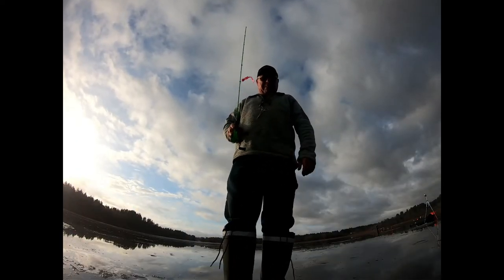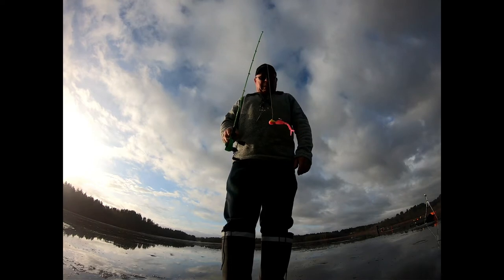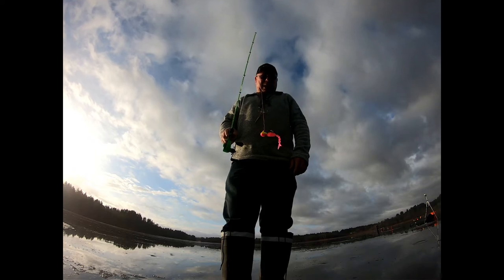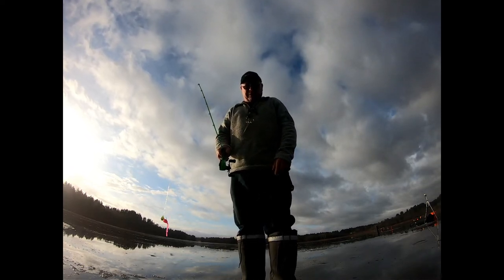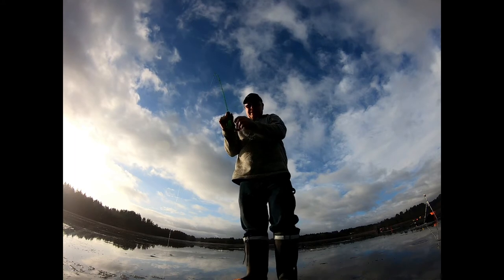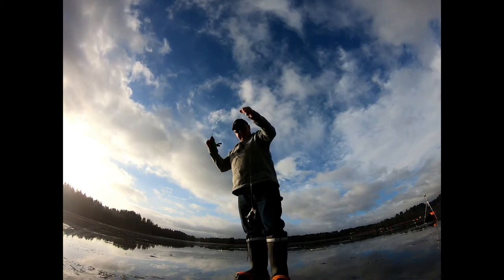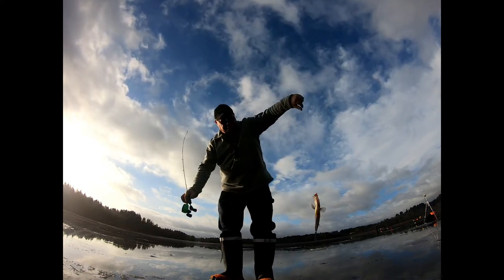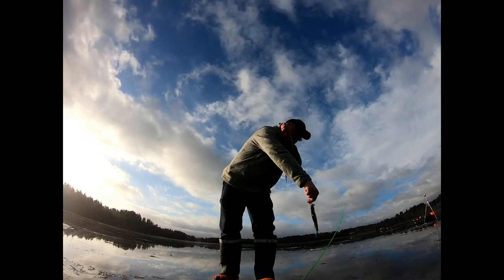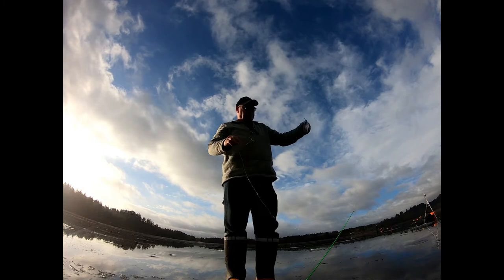So I just moved to another hole. I'm marking a fish down at the bottom, but I switched up my bait — it's a pink and chartreuse tungsten jig head with an impulse skeleton minnow, bright pink soft plastic on it. He hit it — finally. But there he is, finally got him. Pink, eh? It's not a big one. Can you see a keeper? Yeah. All right — she's good eating right there. Good eating size.